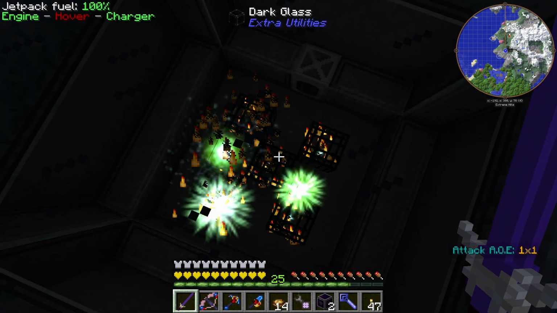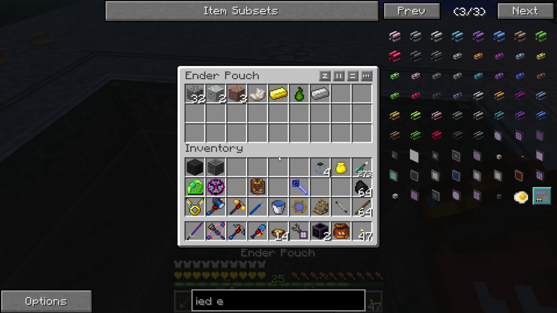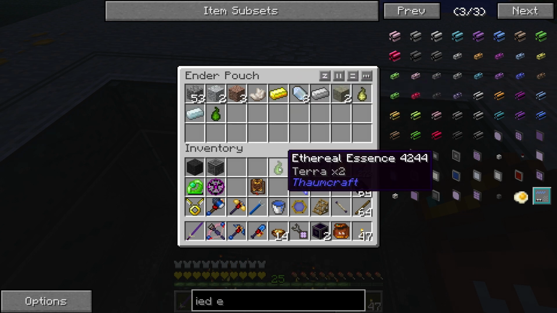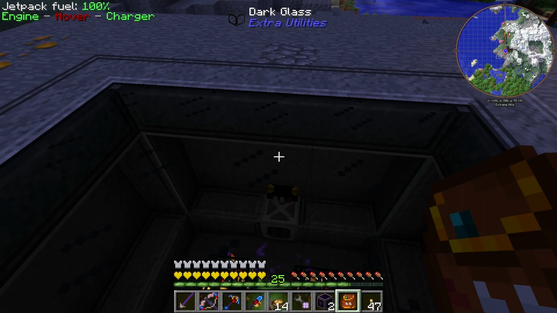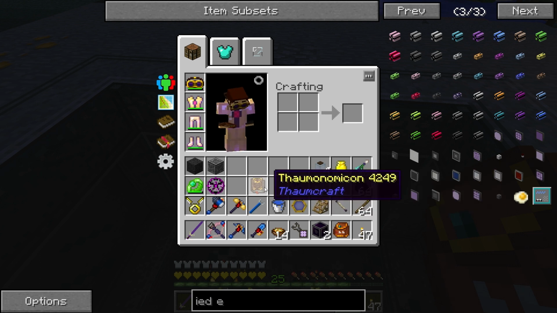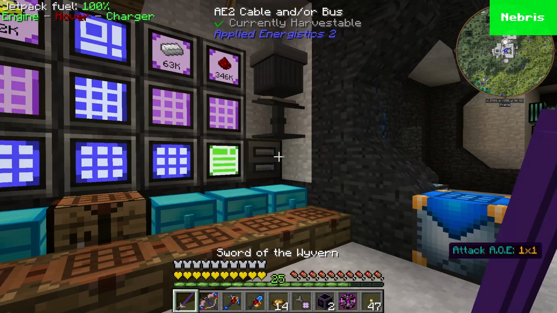So I've got a nice wisp grinder. So this is where I've been getting all the, gosh, what are they called? These things. Ethereal essences. As you can see, we've got a bit of a problem with applied energistics. It seemed to have backed up a bit there. But let's return home. Let's see what has happened in our absence.